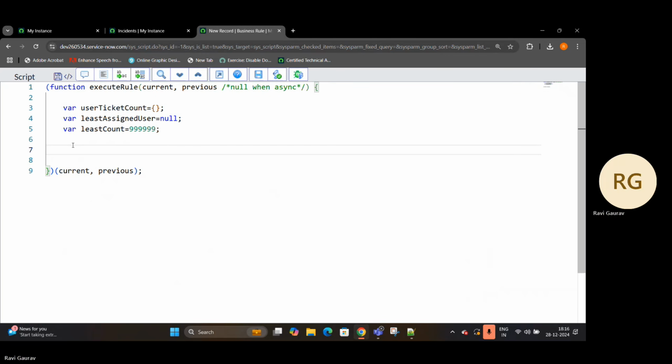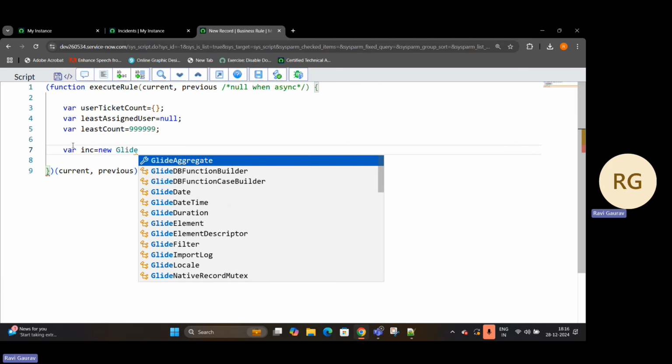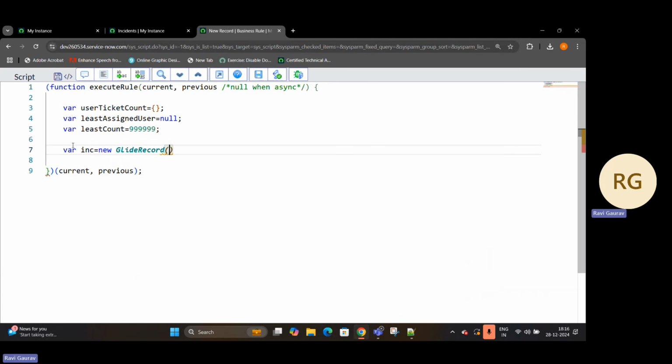Now, what I can do is go to the incident table. So similarly, variable inc equal to new GlideRecord on the incident table. Okay, now we are on the incident table. Perfect. I will add a query to check for active incidents, or you can leave it.